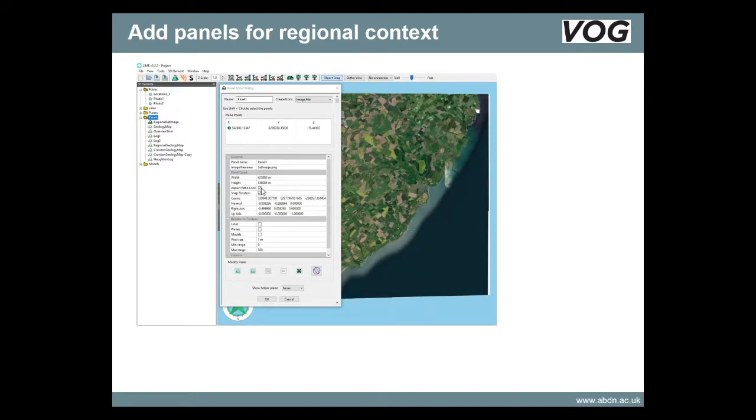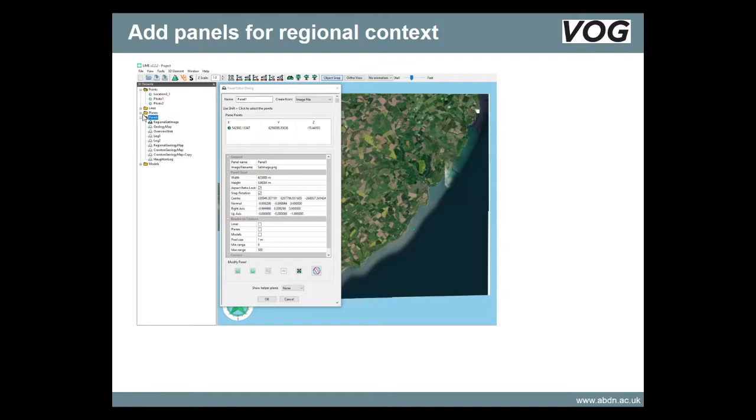If I lock the aspect ratio, which is the default, then obviously it will keep the photograph or the image at the same aspect. That's quite an important one when you're trying to rescale these things. And ultimately, I can give it a name so I can find it again. There's a couple of buttons here which allow me to align it to the view. So I can align it vertically or I can align it to my view. I'll show you how all this works, which are also quite useful. But ultimately, that's the panel.